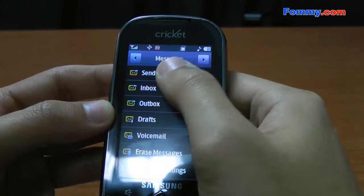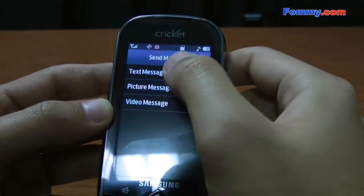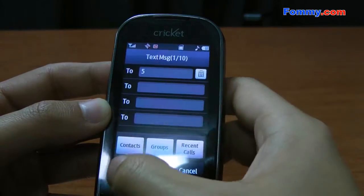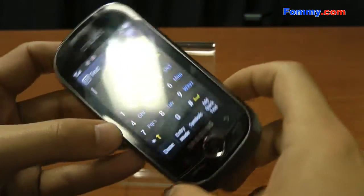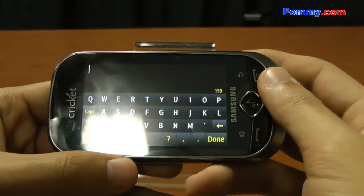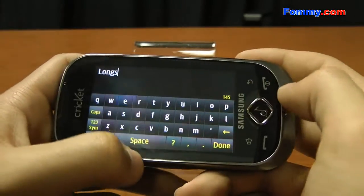Do a quick message. And if you wanted to use a keyboard function, just turn it over. Touch screen is pretty responsive.